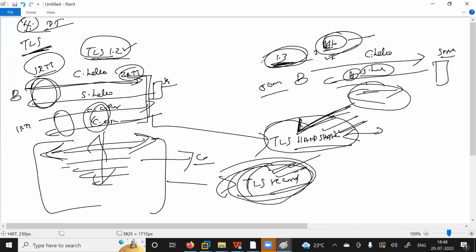That's why TLS 1.3 is fast compared to 1.2. TLS 1.3 also removes all the vulnerable protocols compared to 1.2, because it now uses the Edwards cryptography algorithm as one of the main algorithms to perform the encryption, which uses ECC, elliptic curve cryptography. But this is too much, this will not come, but know about it. After server hello, everything is encrypted. Got it? Like this, they will test you in the exam.